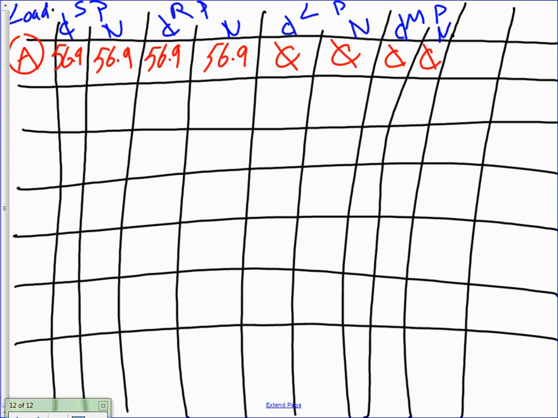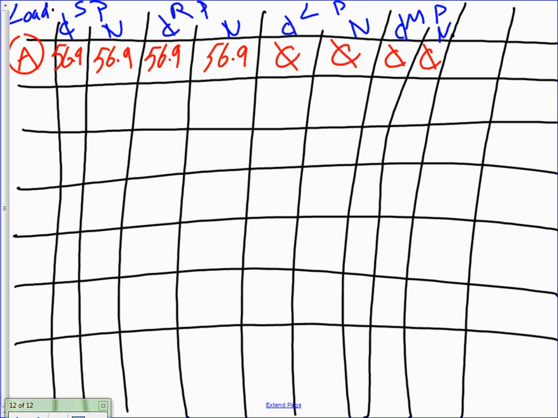Can you guys distinguish between the 0 and the phase? The red ones are zeros. The top are phases. Okay? Can you guys see what I'm doing here? I'm taking the chunk of load. All the loads are going to be seen by SP, the service panel, but some of them are going to be seen by the other panels, and some are not, right?